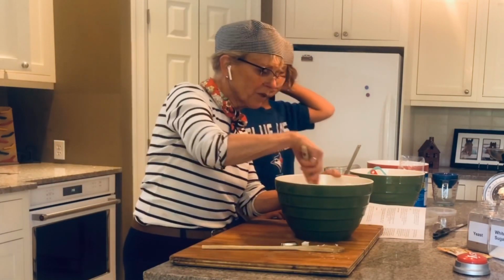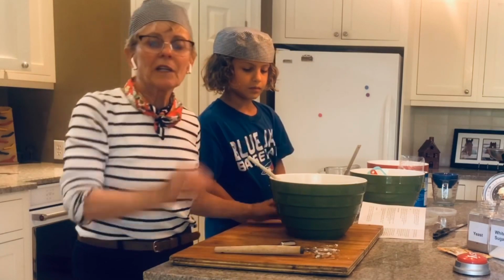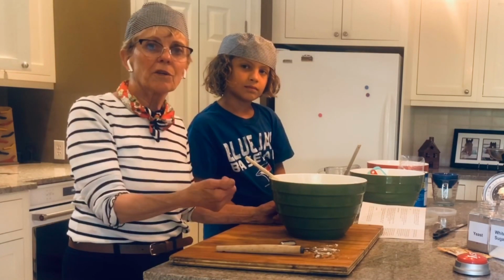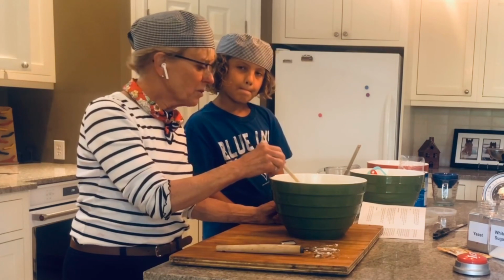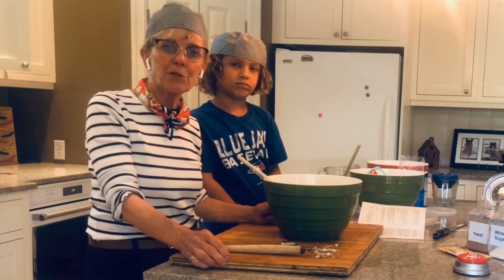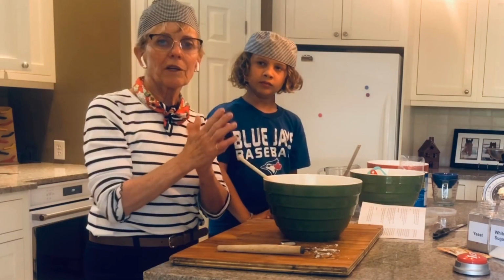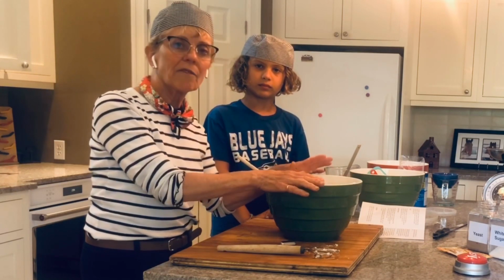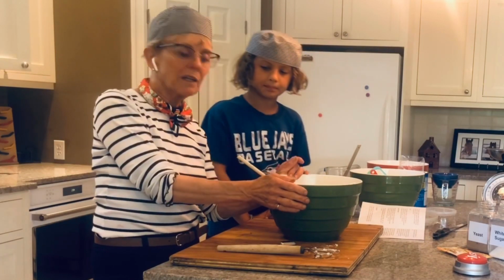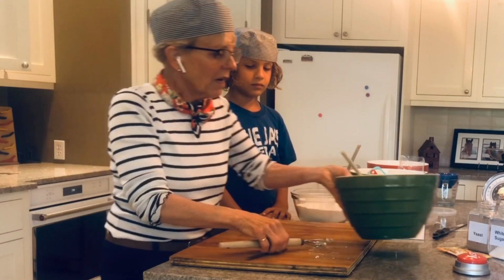Now this recipe calls for between 5 and 5.5 cups. One other thing I forgot before: there are different liquids that you can use in bread making. Some farm women swear by potato water. You can use milk, buttermilk, or just plain water. If you use water in bread, it's going to give you a crust like Italian bread or French bread, and the holes in the bread, the grain, are going to be bigger. If you use milk, you're going to have a softer grain of bread. The crust will be soft, and it'll be a more springy kind of bread. So we're using milk today, and this calls for 5 to 5.5 cups of flour.